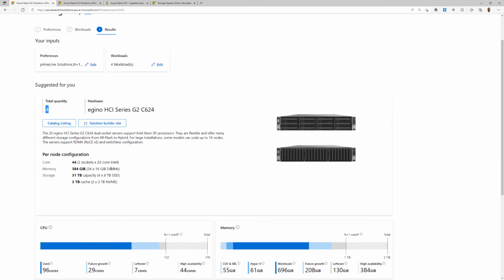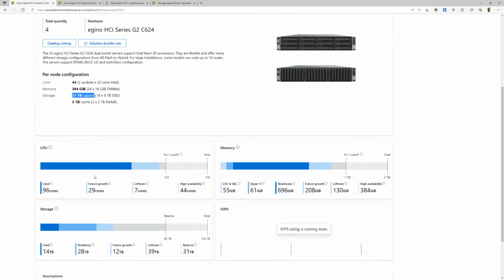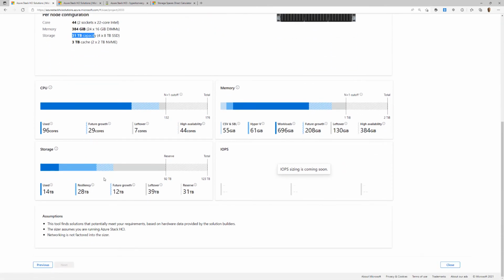Here we can see each of the servers has larger CPUs. It has 22 cores. We have the 384 gigabytes memory in each of the servers. We have now 31 terabyte storage capacity in each of the servers. And now I can see the N+1 cutoff is not at 50%.